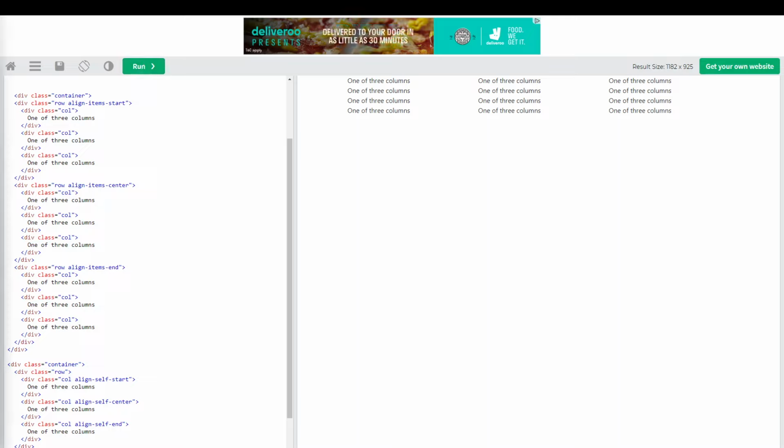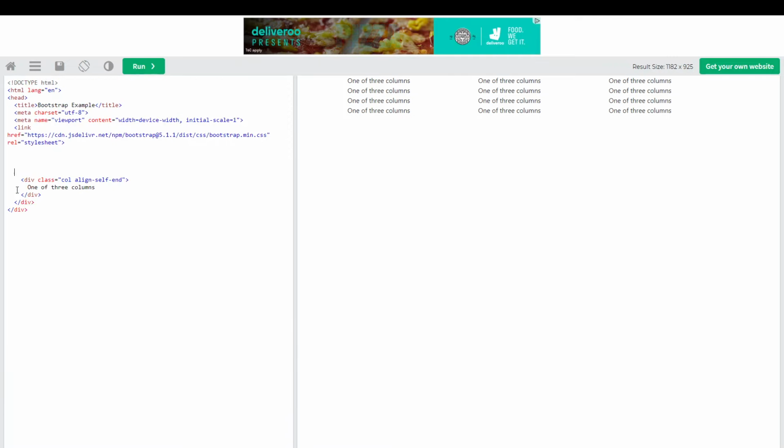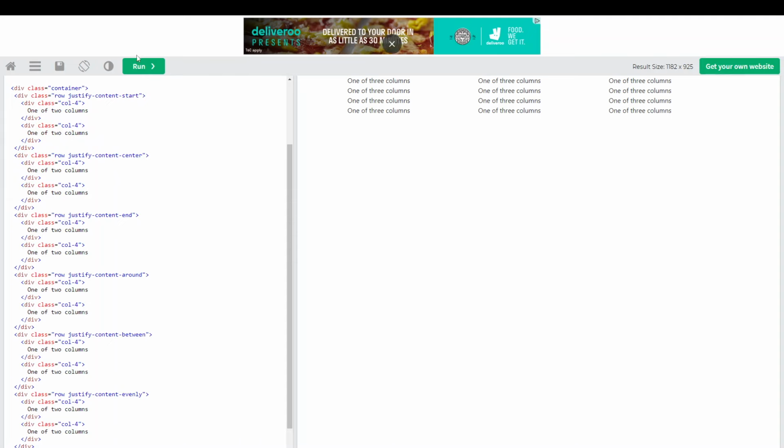You can also do horizontal alignment. Remove the old layout and run that.